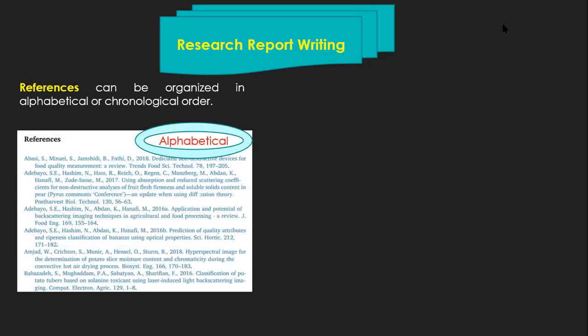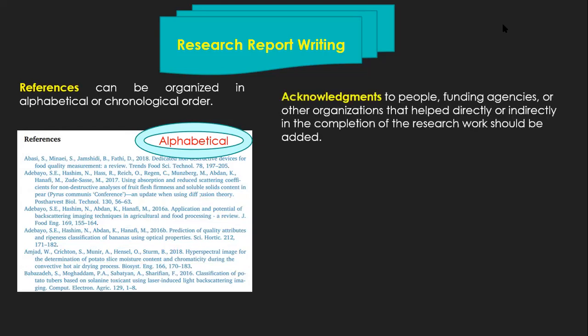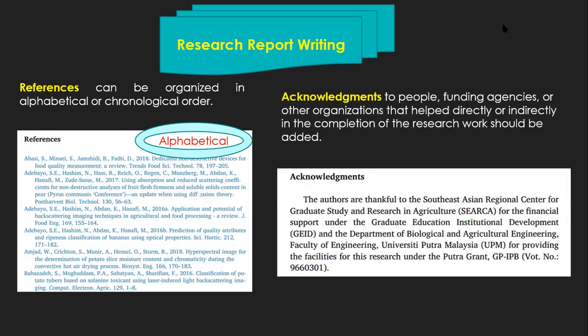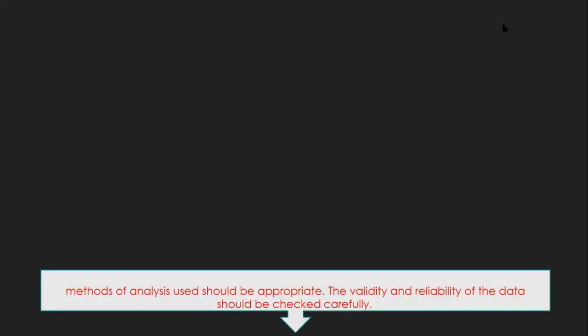And then references can be organized in alphabetical or chronological order. When you say alphabetical, mag-start ang researcher's name from letter A down to letter Z. Kung chronological, maybe it starts from the year regardless of the alphabetical order. Acknowledgement, katong mga funding institutions, friends, contributors, or katong mga experts nga gi-hire.